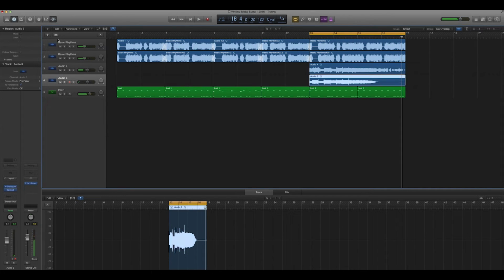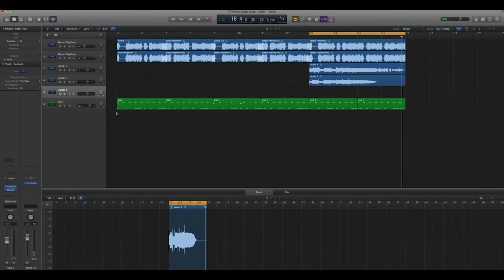Now, just for the sake of experimentation, I'm going to duplicate this layer, or this track, and I'm going to try doing some kind of harmony. I think I'm going to shoot for a third and see how it goes. Is that a third? Yeah, it's a third. And if not, it might sound terrible, but it's just something I like to experiment with sometimes.